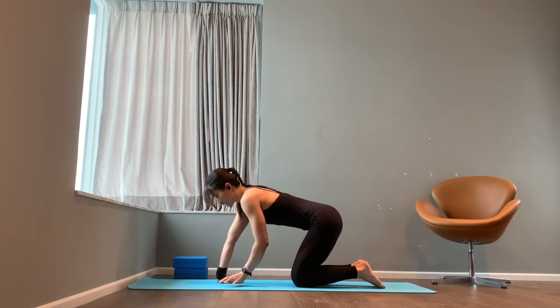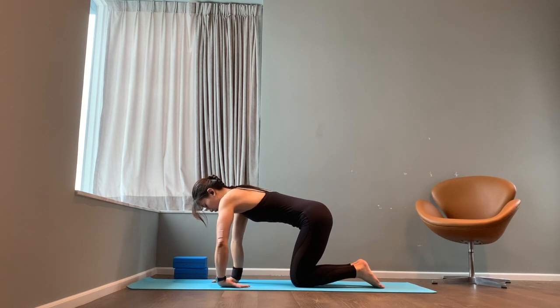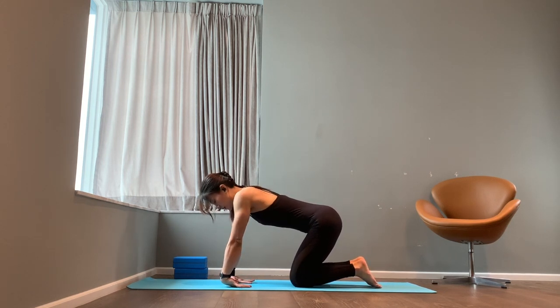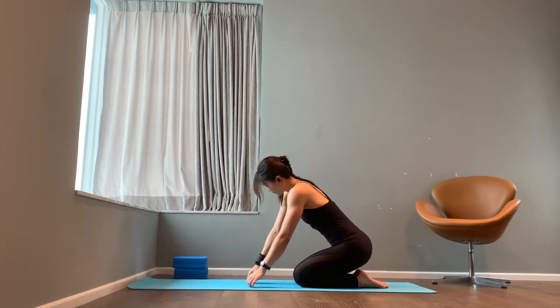And slowly release. Good. Now let's reverse, do the other side. So palms facing up, fingers pointing to the knees, and then shift your hips back. You can keep the elbows slightly bent. Hold it here for 5, 4, 3, 2, 1, and release.